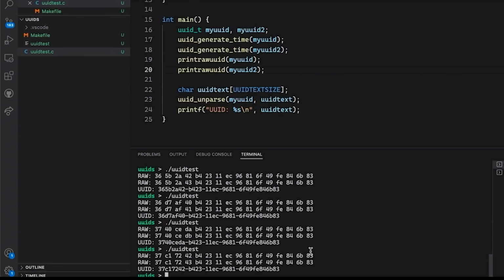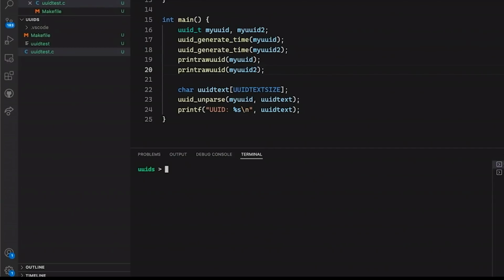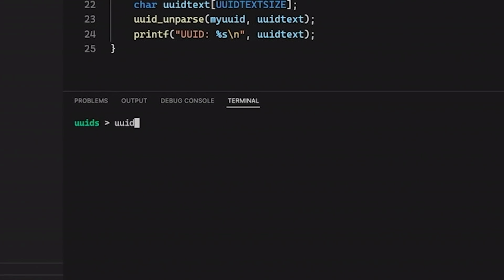So to see how, let's jump down here back in our terminal, and let's just clear things up. So now let's come back to our terminal, and we're going to use uuidgen again to generate a name-based ID. Okay, so the first thing we're going to do is specify the name we want. In this case, I'm just going to say Jacob, and I'm going to add a -s saying that I wanted to use SHA-1. And then the only other thing that I need is to specify a namespace.